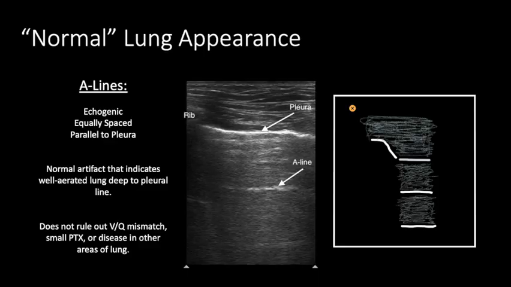In our last lesson, I introduced the concept of A-lines and demonstrated how the physics of ultrasound artifact generate these echogenic parallel lines, which are essentially just a form of reverberation artifact when no signal is picked up deep to the pleural line. This happens when the lung tissue is inflated and healthy, preventing sound waves from propagating through the lung. While you've seen this as a still image, like the middle image seen here, let's look at what the normal pleural interface looks like on a dynamic image.